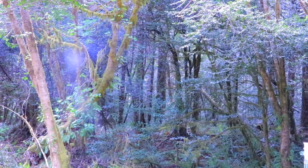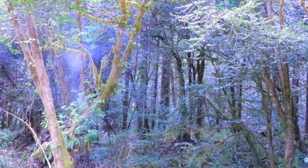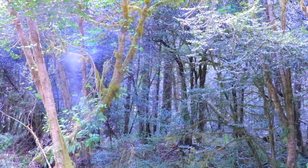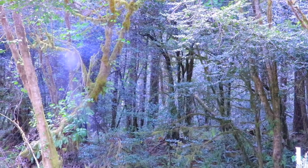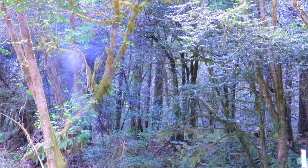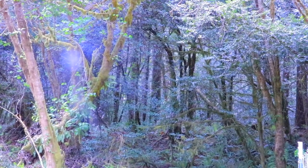Can you hear the wind? It's coming. You can hear it coming from, I'd say, at least 2 miles away. It's all wooded. So because of where it's coming from, now it's quieting down. And now all you can hear is the river.